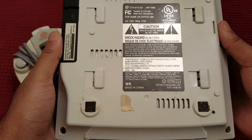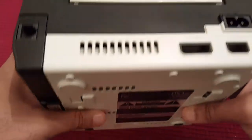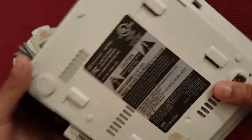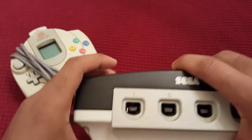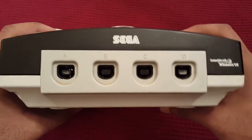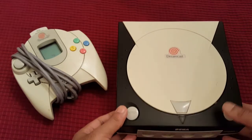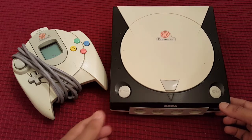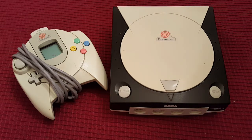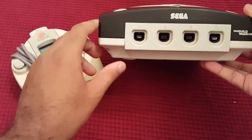This one is manufactured October 2000 and the system still works — it was just a beast. It has some classic titles such as Sonic Adventure, Ready to Rumble Boxing, and House of the Dead. Sonic Adventure was the main primary game I played — when Sonic Adventure came out it was just amazing. So just a quick overview: you have four controller ports on the front.